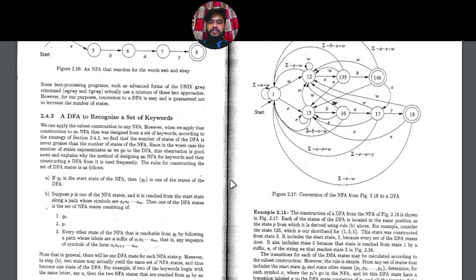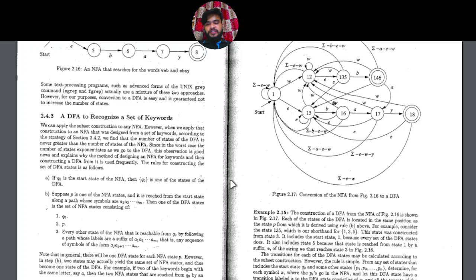The rules for constructing the DFA are as follows. If Q0 is the start set in the NFA, then Q0 is one of the states of the DFA. Suppose P is one of the NFA states, and it is reached from the start state along a path whose symbols are A1 to AM.